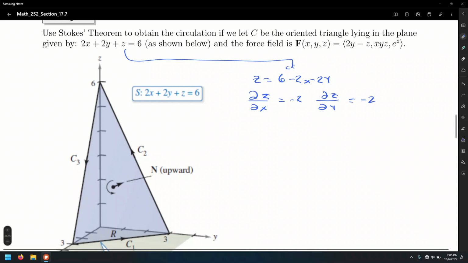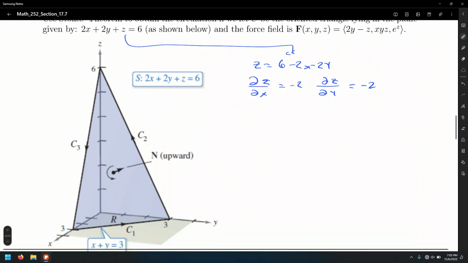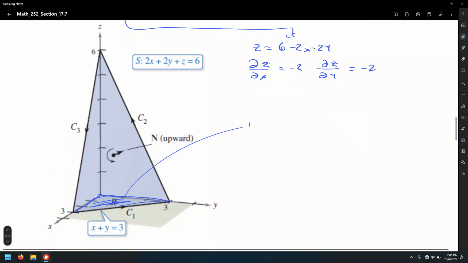Now, because in this case we will need to evaluate a double integral, that is, an integral over a planar region, we need to understand what's going on in the xy plane, which in this case is this projection here, and it's actually labeled for us as R. So this triangular part right here, let me take it over here, that's going to be this triangle here. And in fact, they were very nice. They just gave us the x-intercept, so that's 3 and 3. That's the region.